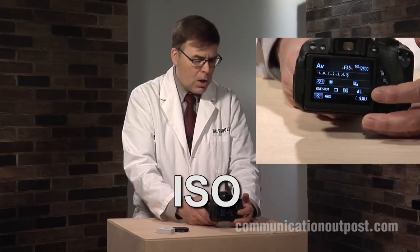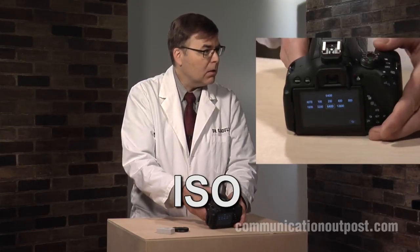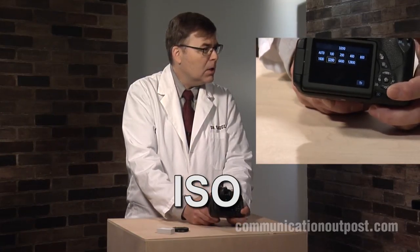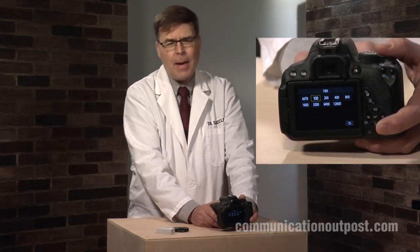Hard to do it upside down. Or by pushing the ISO button, I can then turn the wheel with my thumb, right? And that will change it as well. There are lots of options for the ISO, and basically it's how sensitive your camera is to light.